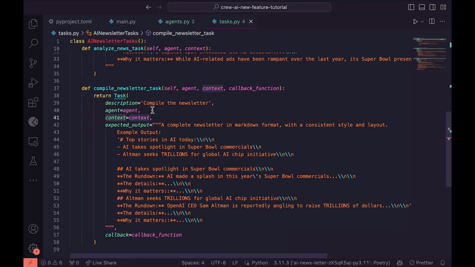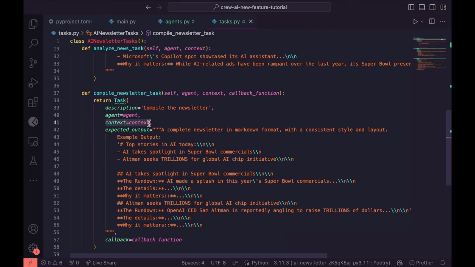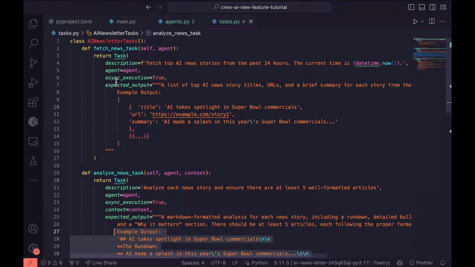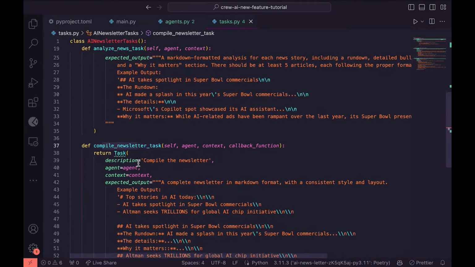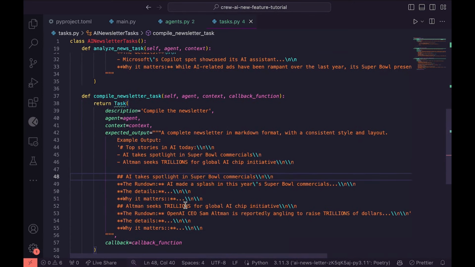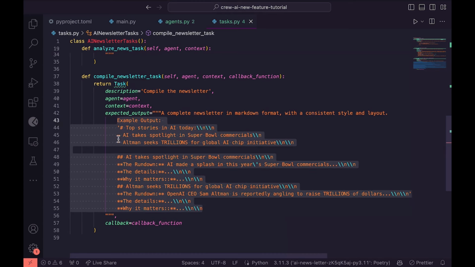And this one's important because this compilation task is actually going to be receiving the inputs from this previous task. So you can kind of see how we're slowly building up the chain, where we start off researching, then analyze, and then compile everything down into one final newsletter. So that's just kind of the flow of how this crew is operating. And once again, what you can see that's pretty cool with this expected output is that we start off with a description of what we want and provide a great example of exactly what we want to see in the final output to make sure we get really consistent and reliable results.